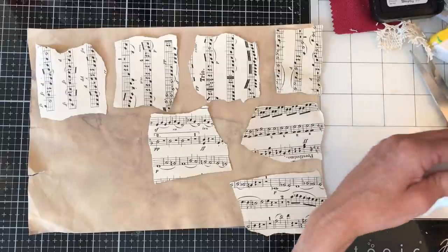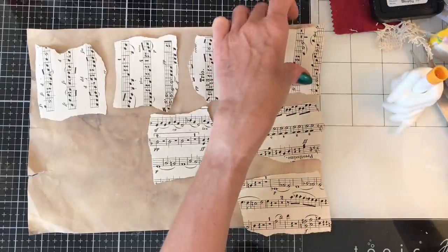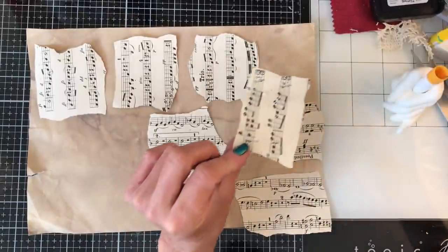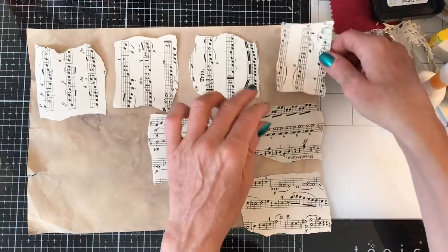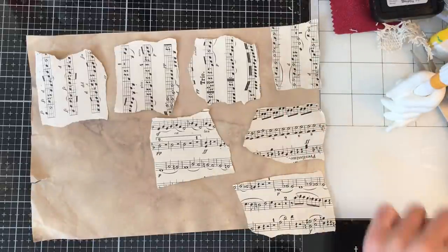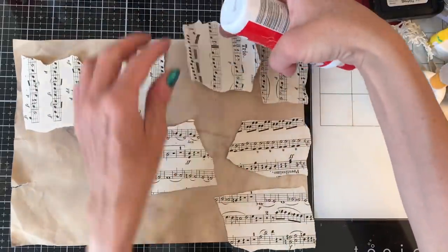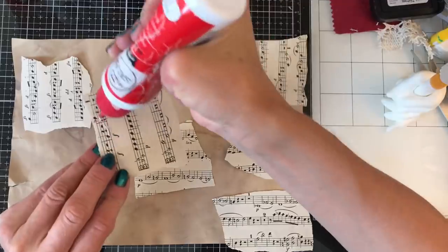Well, let's just go for it and let's just glue these down. You see, already I find myself not wanting to waste my glue in this new thing, because I think, perhaps I should keep this for the more precise pieces. So perhaps that's what I will do. Apart from anything else, otherwise I'm going to be here for a long time reattaching it. Right, so I'm going to go right up to the edge, I think, because that way I will have more paper to use. I should have done that the other way, look. You see, already I'm going down that whole overthinking route, which was the precise thing that I didn't want to be doing.